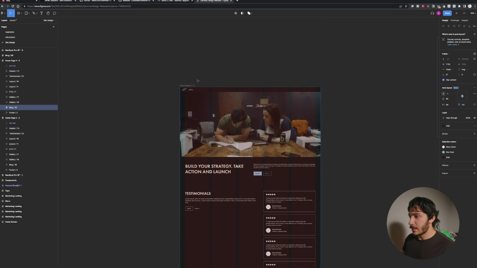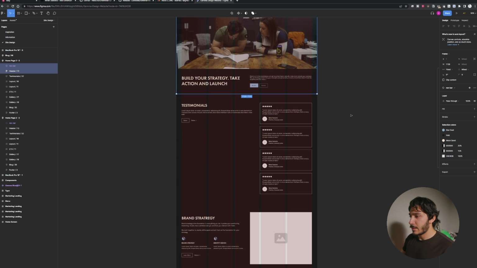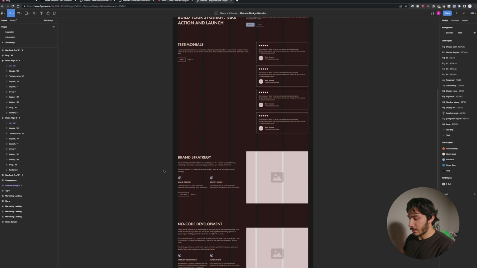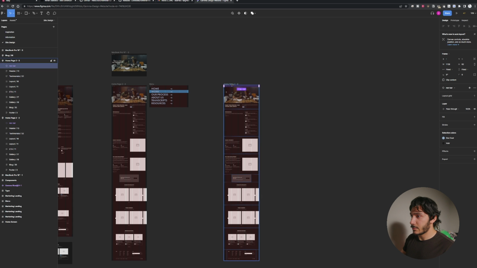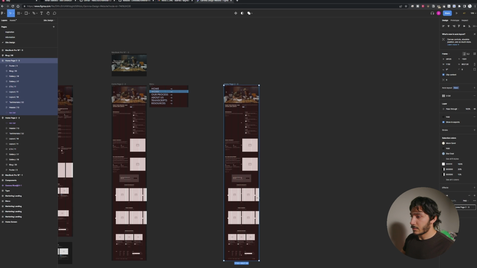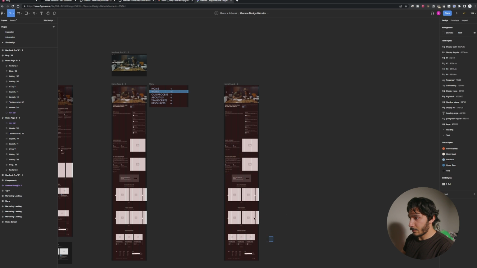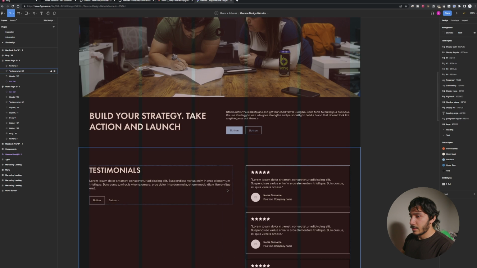Now for now, I think I am fairly happy with this section here, okay? But I really want to work on the rest of this. Now, what I'm going to do is I'm actually going to just delete all of it for now. Actually, I'm going to remove the auto layout on the home page itself as well. So let's go ahead and do that, and let's grab all of this except for this one here. Okay, so I do want this.